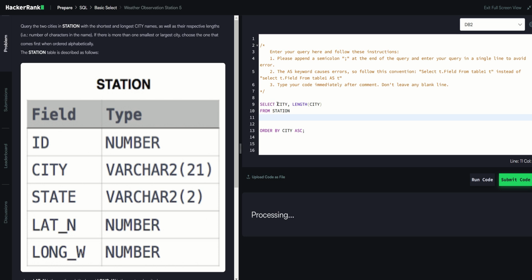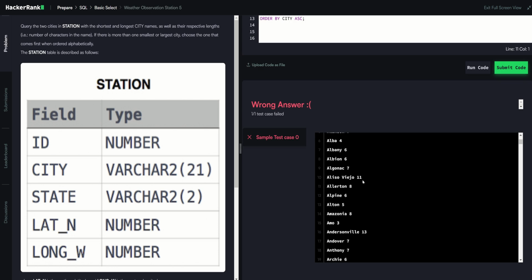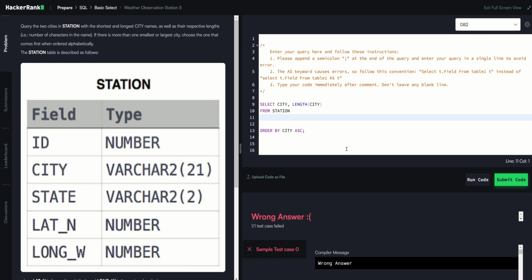Okay, so what we should get is every single city from the database, and we should see all of them in alphabetical order. Okay.